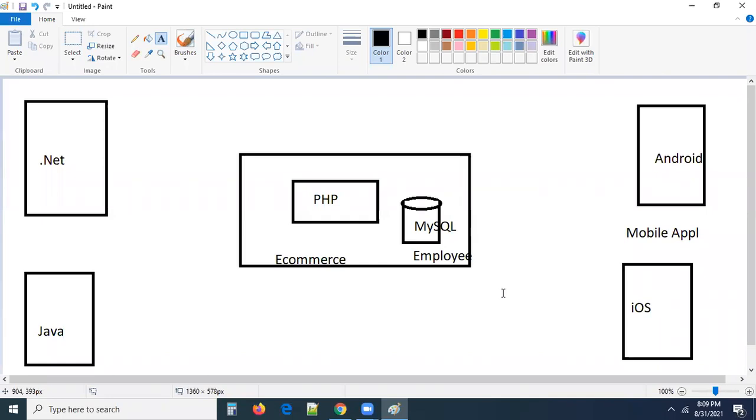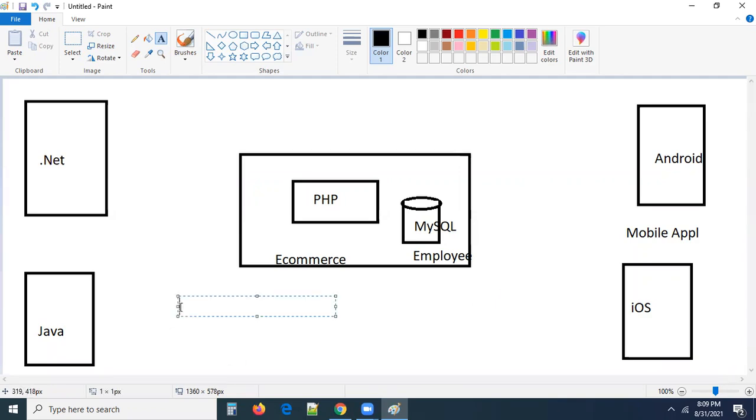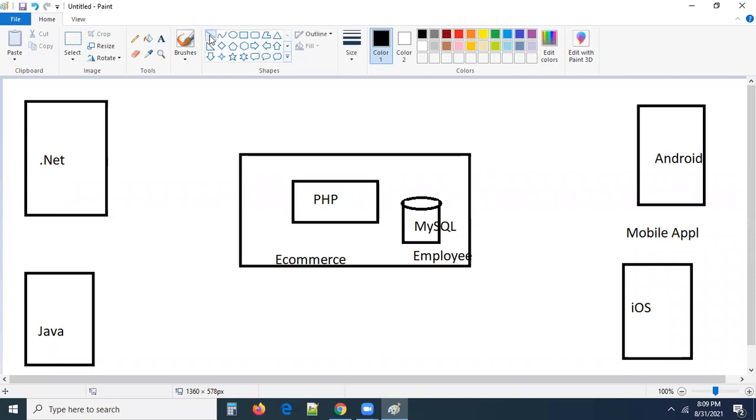Then what do we need to do? How can we transfer the employee information to Java? How can we transfer our employee information to .NET? Or sometimes the Java people want to transfer data, and they want to access the data from our application. They send a request to us. Sometimes they may send some data to us also, whatever it may be, guys. Java people want to access the data, or Java people may send some data to you also. Java is posting data, or else Java may request the data from our MySQL database.